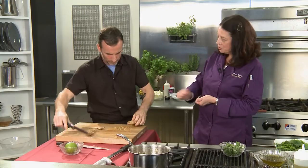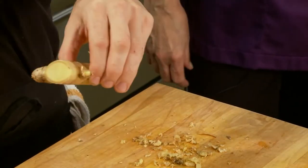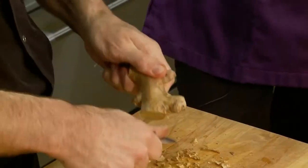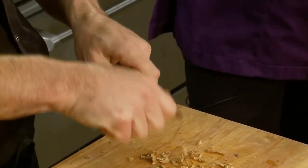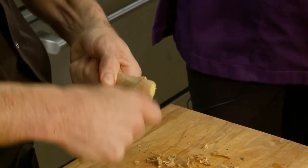Put it on your microplane to shred it up, and the frozen ginger will last, and it doesn't lose its flavor. I like to buy the nice, fresh baby ginger, and I stick some in the freezer, and I use the tips and the leaves for tea, and then I can use the roots later on for whatever kind of seasonings I want. So nothing is wasted? Nothing is wasted. Yeah, that's a good way to operate, especially in this business. Oh, yeah.